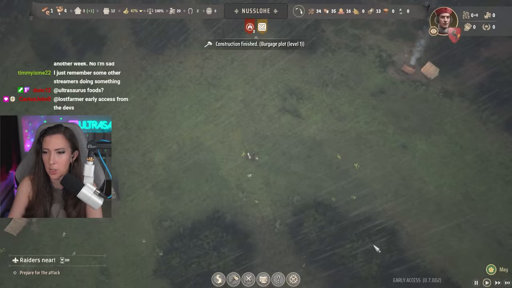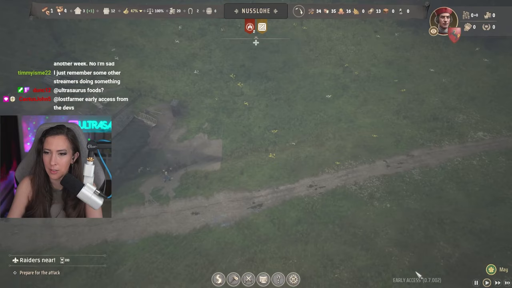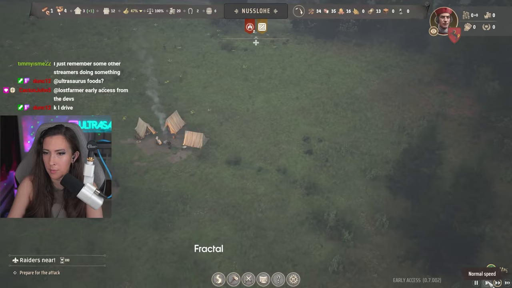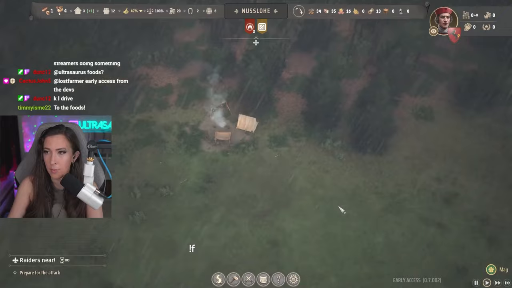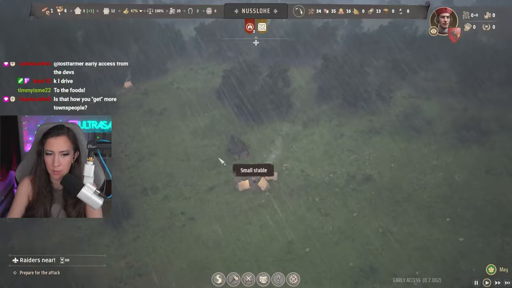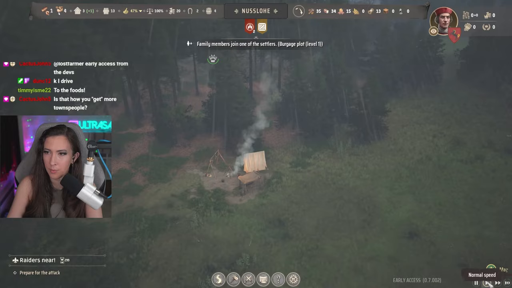Construction finished, that's good. Are they chatting? So funny. Okay. Wonder if the animals eventually repopulate to the foods. Yeah. Is that how you get more townspeople, like them talking to one another? Okay, family members joins one of the settlers. Ooh, neat.